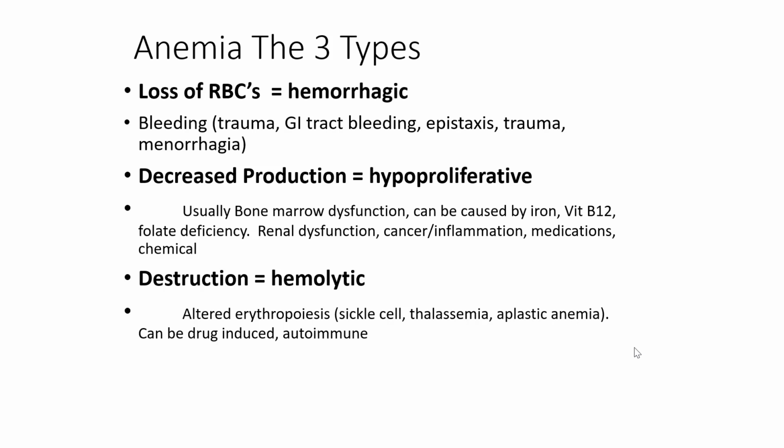So it can't carry the oxygen in the blood. So there are three ways in which we face anemia. It can be hemorrhagic, as with an acute blood loss. You can have hypoproliferative diseases, where the bone marrow just dysfunctions and does not produce the necessary red blood cells. And you can have hemolytic anemias, where the body, usually through autoimmune or drug-induced illnesses, causes the premature breakdown of erythrocytes.